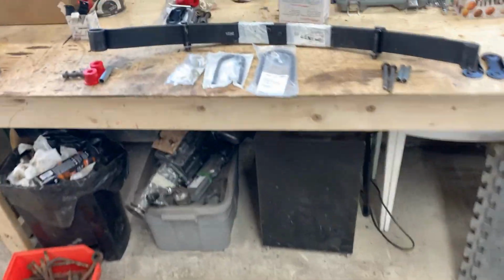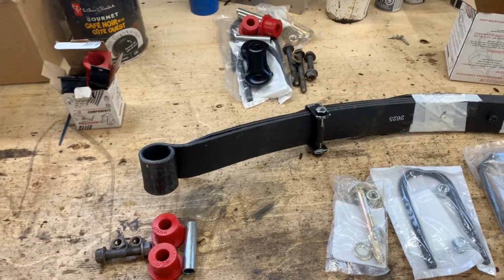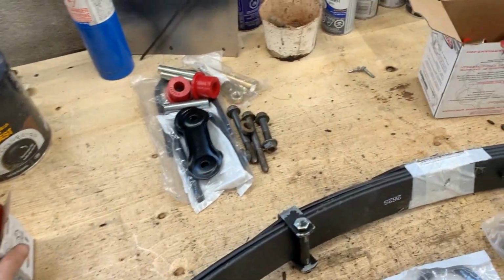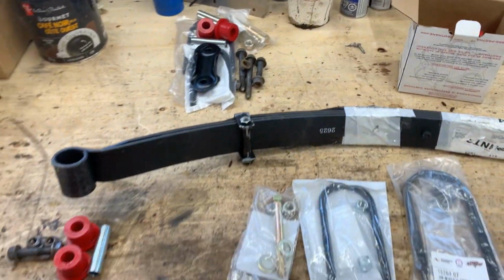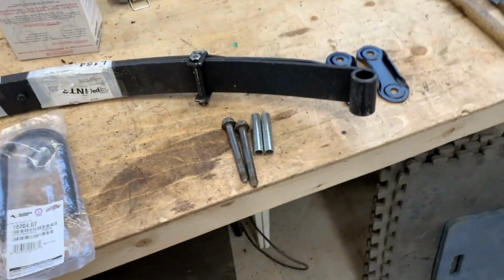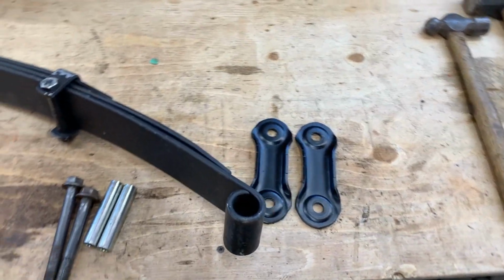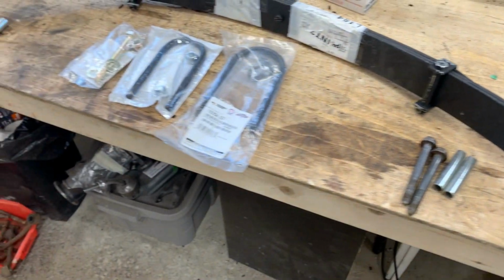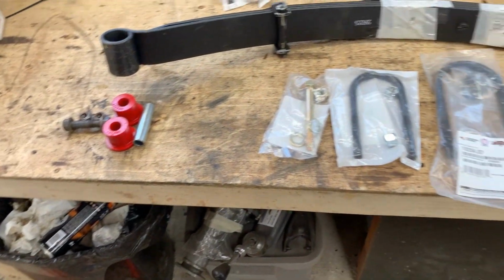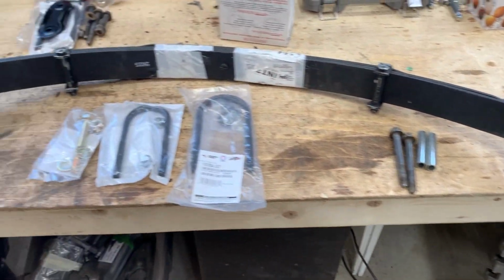So we already pulled out these parts here, what's left over from the kit that I ordered, and you know the saga here, how some of the parts came, some didn't come, and the little bushings for here are still missing. They've been trapped in a FedEx warehouse for 10 days now. The seller is in contact with FedEx, so hopefully soon we're gonna have them, but for now I think we found a temporary solution and I'm gonna show you what we're gonna do.